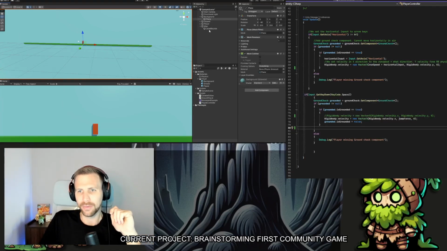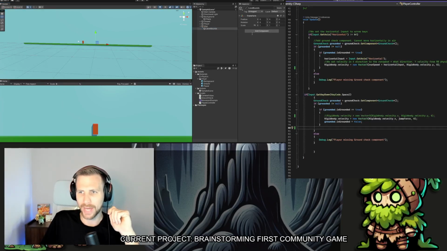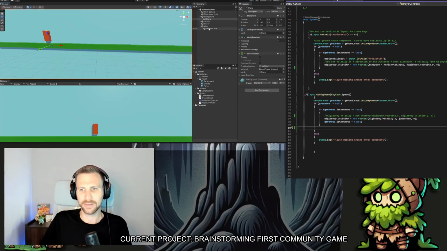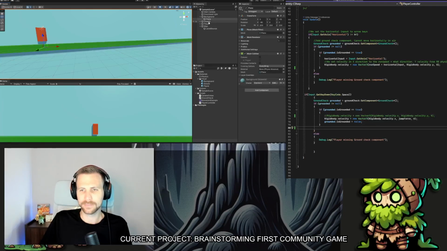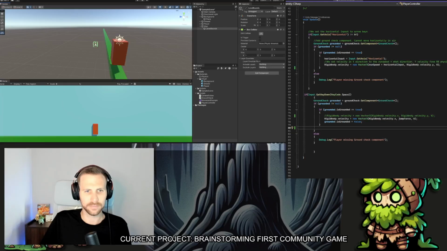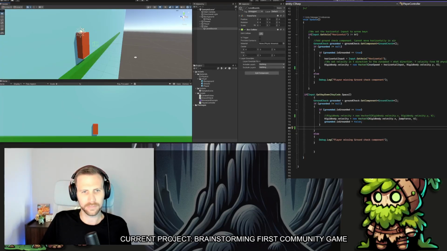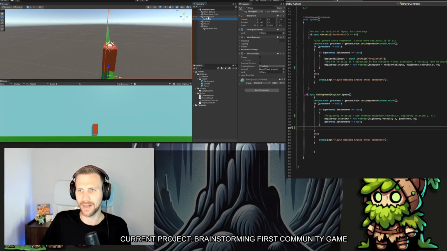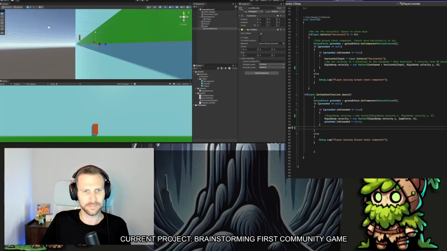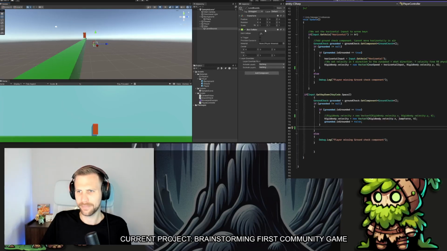So with our level bounds, I just want to add a component. Box collider. I think this should do it. Look at this collider. Why do I feel like this is not? Oh, that's why.